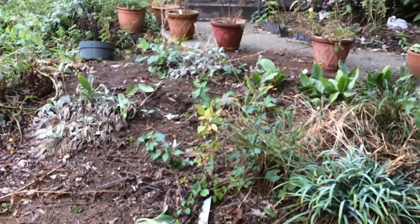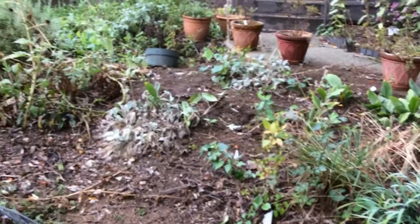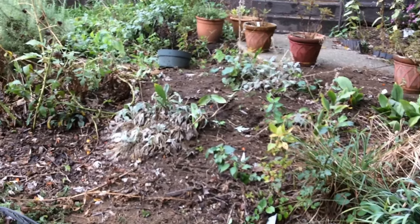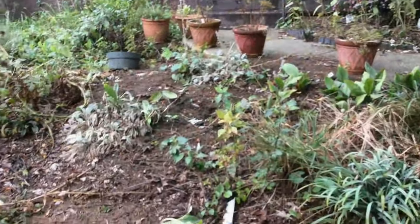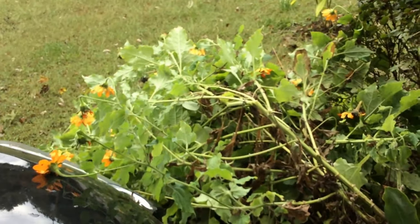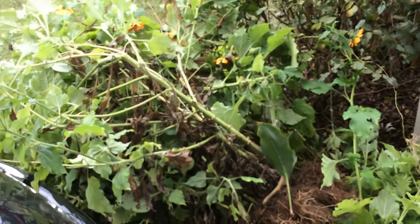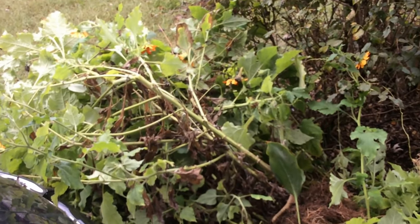Now that I've got the tithonias out, I see a lot of weeds in here. I'm going to have to pull and get the garden looking good again. It's just kind of a mess. And I'll drag this pile of all the torch tithonias out to the backyard where I have my cutting garden. And I'll leave them there to reseed.